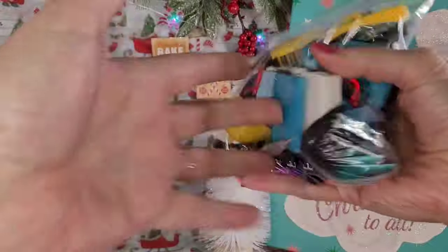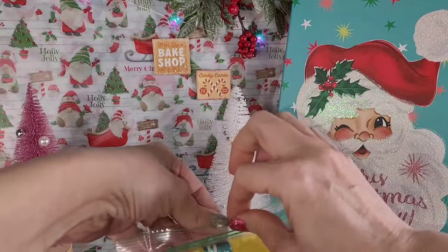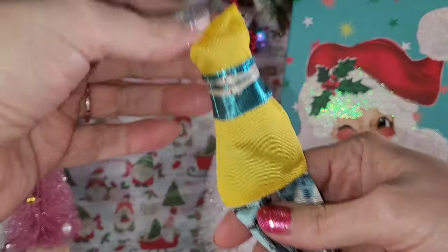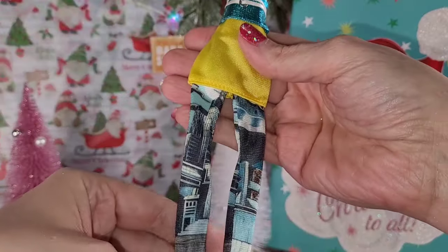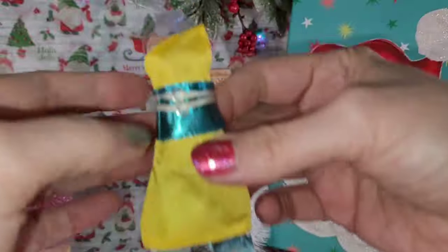Then there's this whole bag of stuff. I'm going to go through it real quick. There's this, which I'm assuming is part of some sort of fashion pack or something that went to a doll. Looks like Cleo to me, but I don't know for sure. Look at these leggings — all the detail on these. This is amazing.